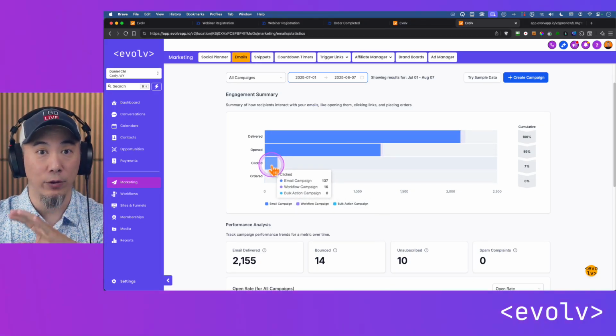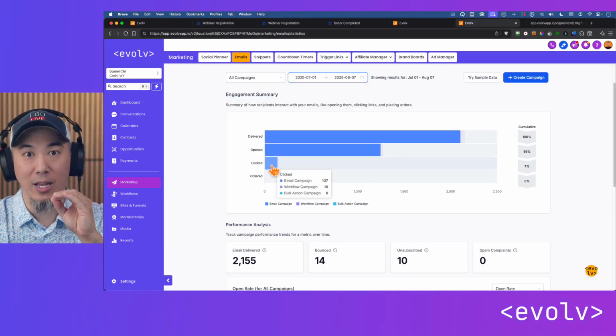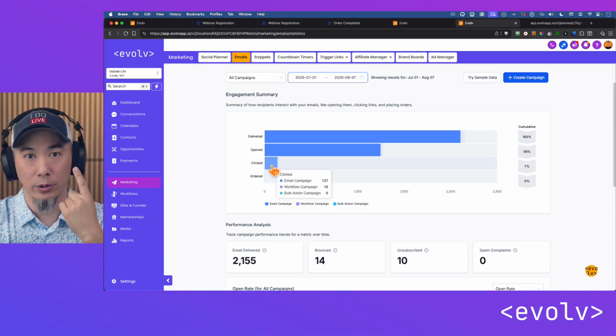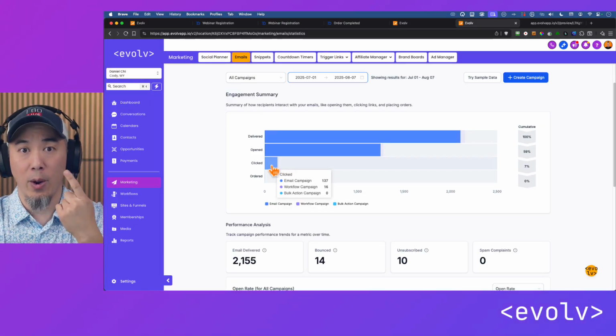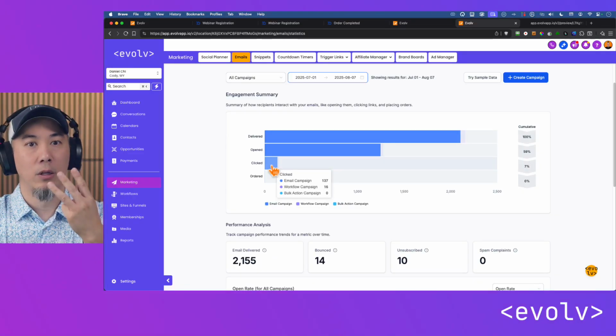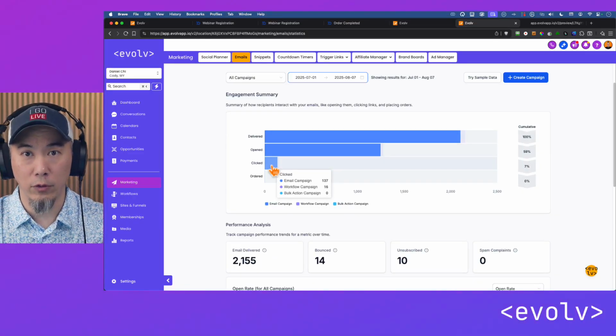Now, clicked is a different story. Clicked means that they opened it, but clicked on the call to action in that email. So remember I was talking about earlier, simplicity is the key in your emails. It's one thing, click on the link or don't. That's it. Not, by the way, I have a free registration for, by the way, I have a free webinar coming up. Oh, and also an ebook that you can download. But if you don't want either of those, then you can also click here and just go to my website. 3 different call to actions, 3 different points of confusion.